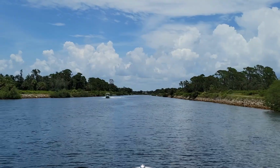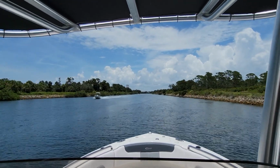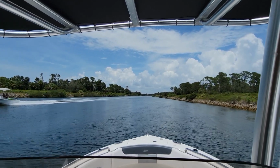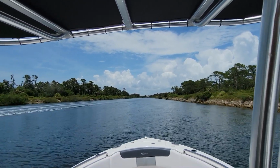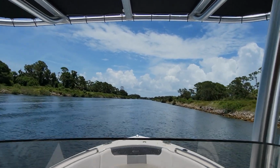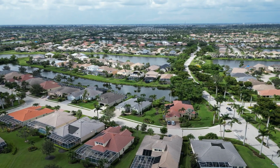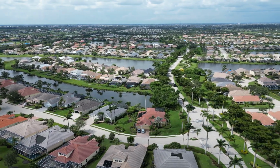But if you're comparing the two, you can look at, again, Gulf access. A home that might be normally 500,000 is going to be easily 700,000 to 800,000 on Gulf access canals. Same thing's going to go for a gated community in Fort Myers. What could be a $400,000 to $500,000 home is going to jump into the 6s and 7s. It's just what it is, and that's a starting point.